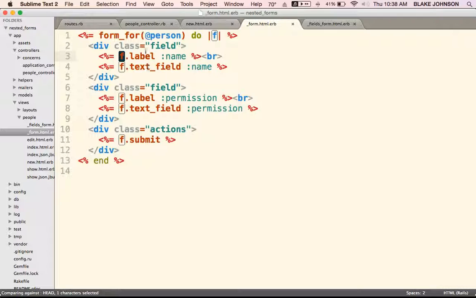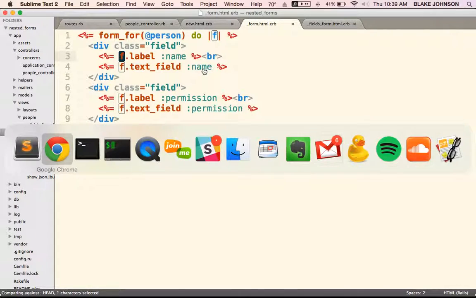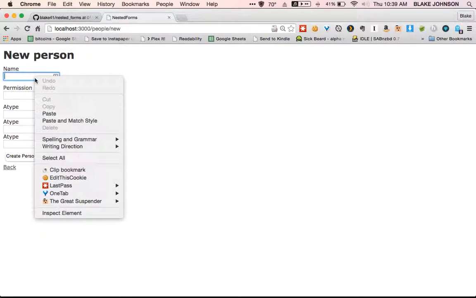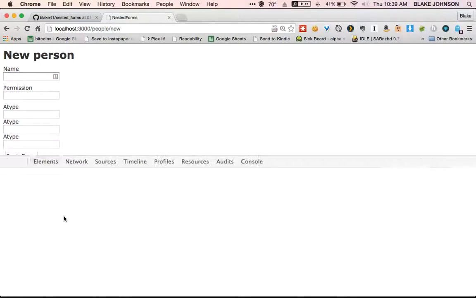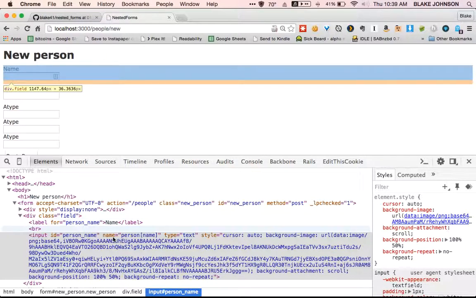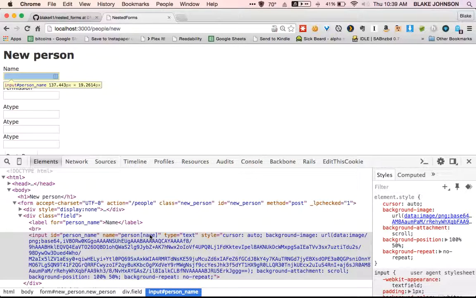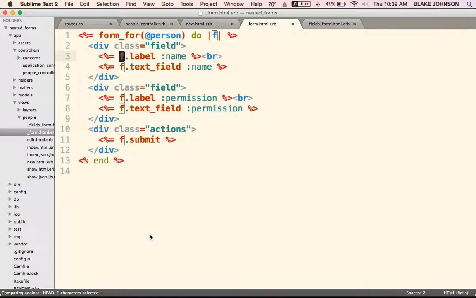So we're going to call methods here. We're going to pass arguments to those methods. And the important thing about those arguments is it's going to determine what is the attribute that's going to get passed along in the parameters, right? So if we look at the HTML of this form, we should see a top-level key of person, and then we should see a nested attribute of name, right? So that is what binding to this person is doing. Everything is going to be nested under person because we're calling this f dot method.